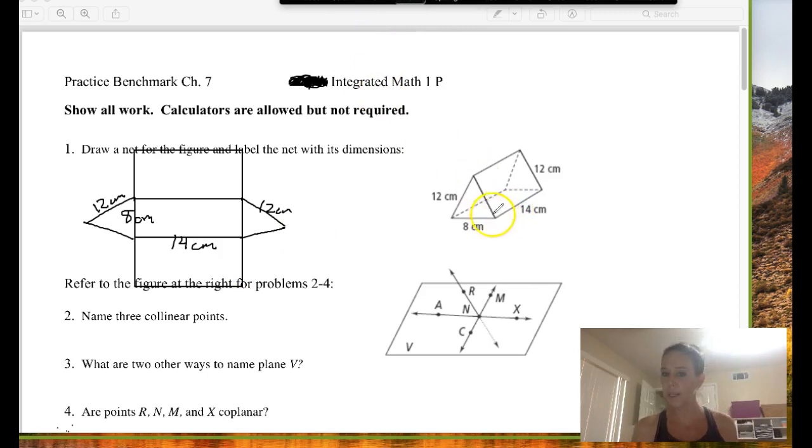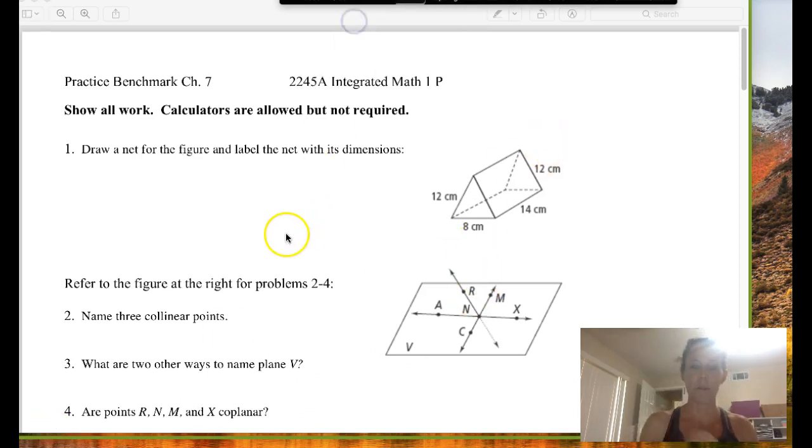Okay, and so when I slice it, this length here is still 14. The side length here for these rectangles are going to be 12. And the side length here will also be 12 because it's labeled here 12 centimeters. So when it opens up, this side length will be 12. This will be 14 again. And this will be 14. And there you have it. There's your net. Two-dimensional figure or drawing for the three-dimensional figure.